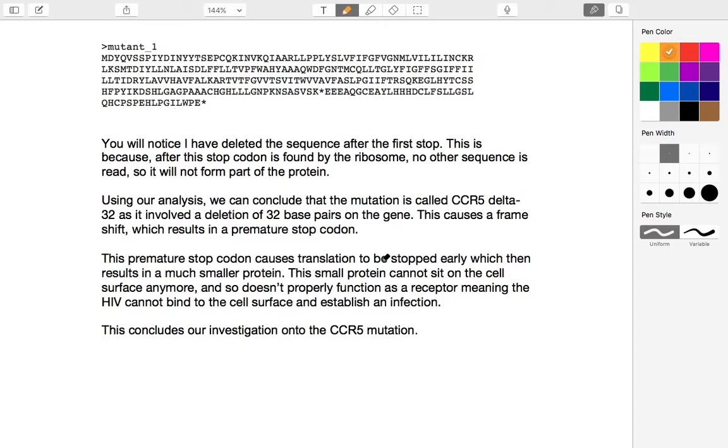Obviously with this protein you might be interested to know why it comes from Europeans, why it's of European descent, and what kind of impact having a mutated protein has, other than obviously it confers a resistance to HIV, but does it have any negative impacts? I've done a little bit of research online about the CCR5 delta 32 mutation, and I found out why it's been descended in Europeans, the current theory, and I've also had a look at what other negative impacts this mutated protein can have, because everything comes with an advantage and a disadvantage.